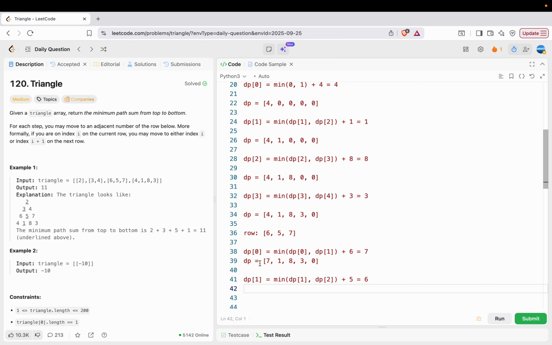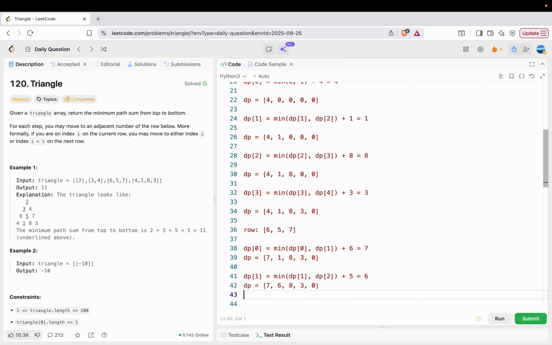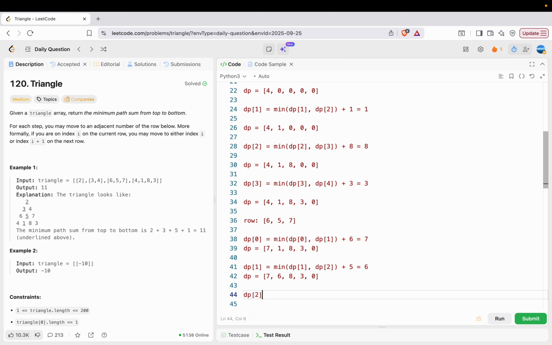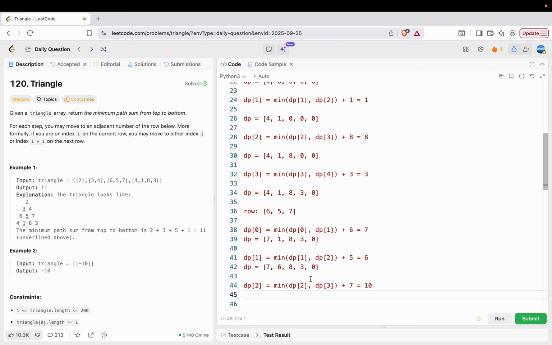Now the dp is 7, 6. Then dp[2] is the min of dp[2], dp[3], plus the value at 2, that is 7. Of 8 and 3, the smaller is 3, plus 7 is 10. So we have 7, 6, 10, 3.